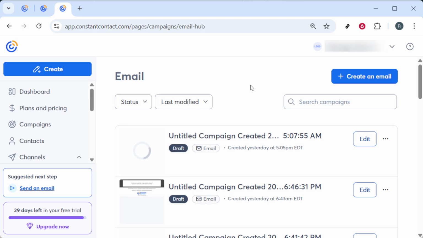And there you have it. By following these steps, you've effectively cleaned up your email list in Constant Contact. Regularly maintaining your list in this way helps in keeping your audience engaged and your email campaigns efficient. Remember, a cleaner list not only improves deliverability, but also enhances your sender reputation and contributes to more successful email marketing efforts.